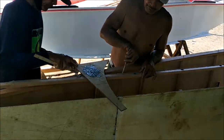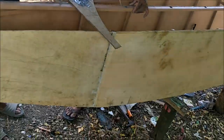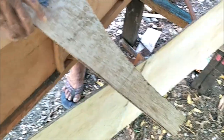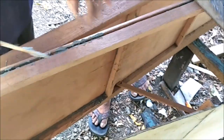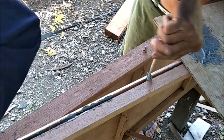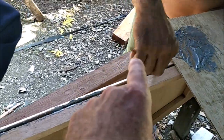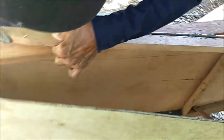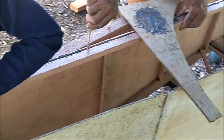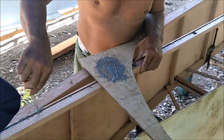Everybody, what they're doing now is putting the epoxy down in the grooves and stuff. So they mixed it all up. Now they're packing it in here, so when they slide it on this edge, it will use it. And of course they will nail it also, like that little bronze nail they had there. So they'll just slap it on there and get it all nice and epoxied.